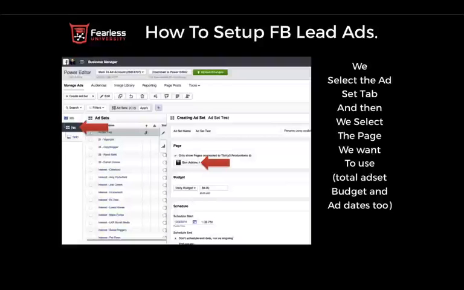Okay, good. So once we do that, you don't have to click save. This is the ad set page. This is my Facebook page, and I'm locking in with it. Once we get done with that, you don't have to click save. You just click this next little area, which is the ad level. Okay? The ad level. So we're going down to this.